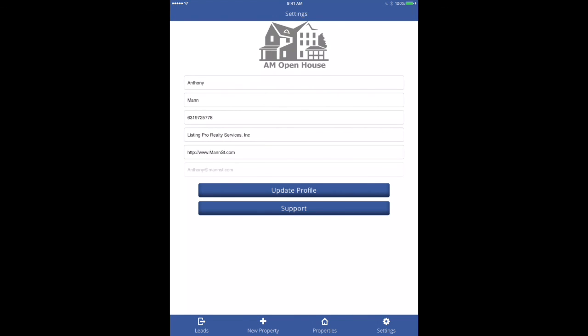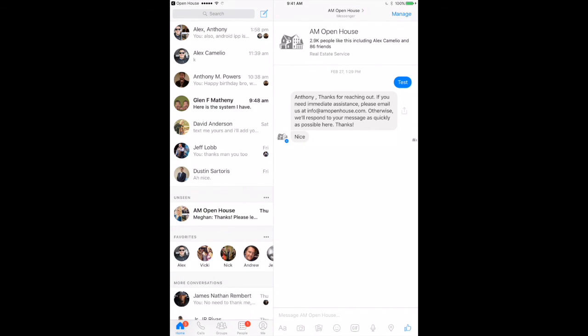Now, if you're having any issues with the app or you're having any problems doing anything, we also added a support tab in here. If you go ahead and click the support tab, it will bring you directly to Facebook Messenger and allow you to communicate with us directly through Facebook Messenger. We pretty much always have someone that's looking at the Messenger, or at least at what kind of comments or questions are coming in. Responses are really, really quick. So if you have any questions, don't hesitate to click that support button, and we'll be able to help you out really quickly.